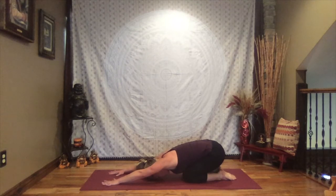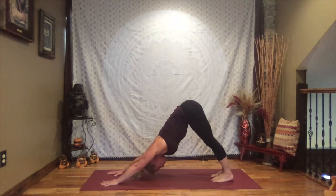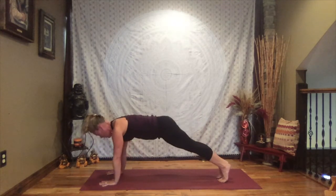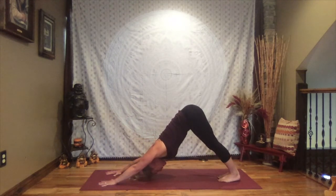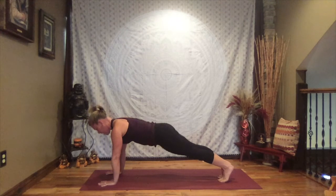As you're ready, extend those arms out nice and long, hands shoulder-width apart, spread your fingers wide. Lift the forehead, tuck the toes, press and lift your hips to the sky — come up to downward facing dog, that inverted V. Relax the weight of your head, give it a little shake, let go of that tension. Spread your fingers wide, pressing through the palms, allowing those heels to gently sink. Inhale to high plank, exhale back to down dog. As we transition between these two poses, inhaling back to high plank, we shouldn't need to move hands or feet at all. Exhale back to down dog.